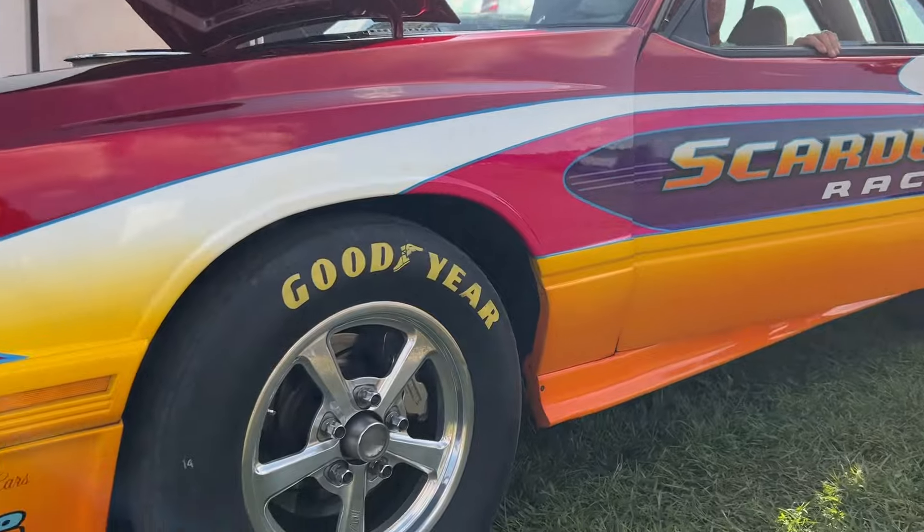That is tremendous, as indicated by his little buddy on the passenger side. We're lucky enough to be class winners this weekend — GTL Automatic — so we've had a good weekend so far. Hopefully we can keep it going in eliminations tomorrow. Well, good luck, and thank you for sharing your car with us, Nick. Here it is — it's a beautiful car, it's a fast car, it's a clean car, and he's racing with his dad. What's cooler than that? That's why you come out into the pits here at the NHRA.